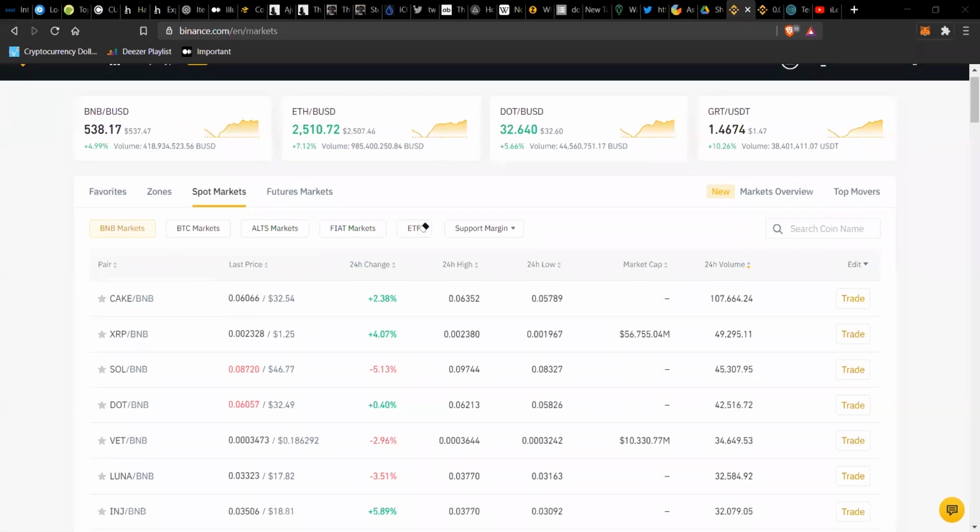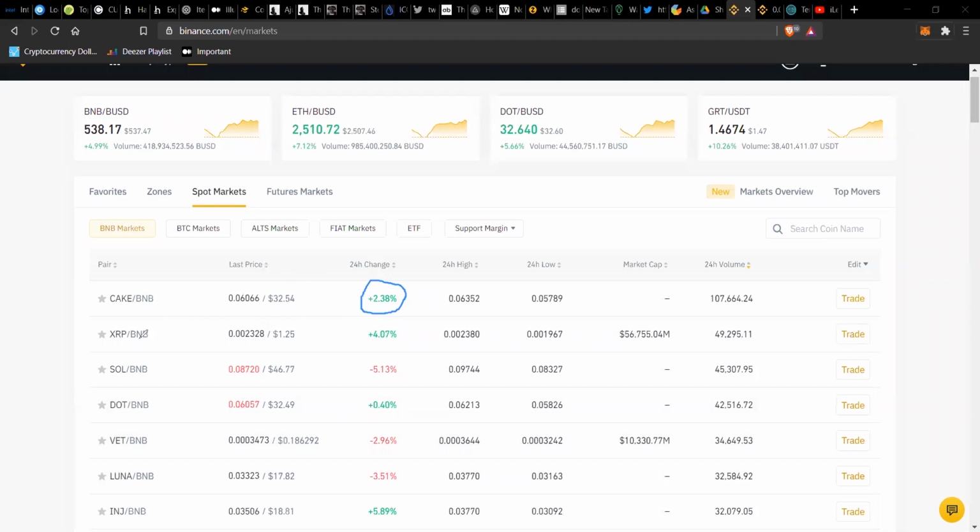So then this is dollar value of cake. So you know what you are doing. This is dollar value, 32.54. And then this is 24-hour change. Now, what this 24-hour change means is in the past 24 hours, the performance of that particular coin or asset or that trading pair. Now, take notes. This is also another major thing you need to understand. The trading pair will determine the change.